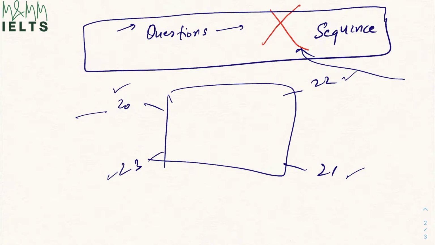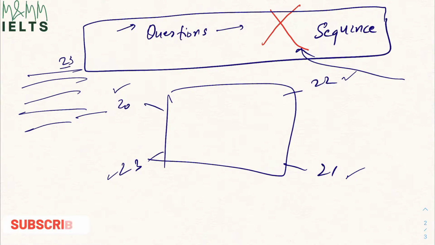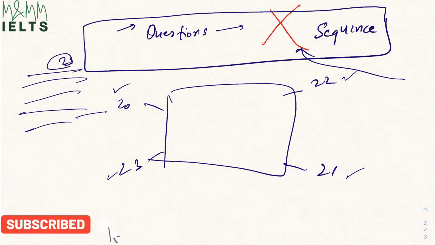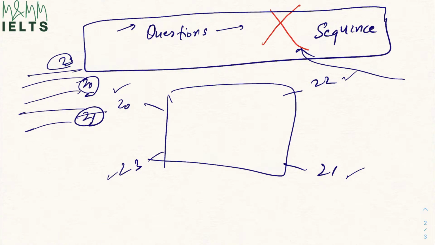So in the passage, they can have the answer for question number 23 at the top, whereas the answer for question number, let's say, 21st at the bottom, and the answer for 20th in the middle. So they can follow any sequence. That is why we have to be very careful in reading. You have to develop your reading habit so that with a minimal amount of time, you're getting most of the answers correct, because they will not be given in the sequence.